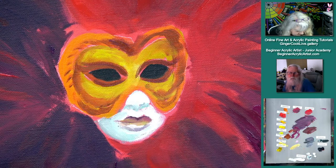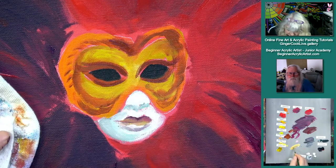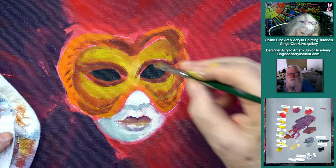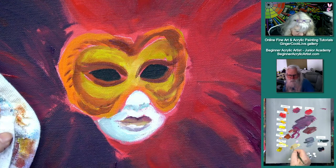Mona says, do you still remember when we saw the mask in the window in Stockholm? I do. Oh yeah. We saw the most beautiful mask with Mona in Stockholm. Oh my gosh, wasn't it something? I think John got a picture of it, didn't you? I do have a picture of it. I have so many pictures. We can just sit at home and go through all the pictures and all this stuff.